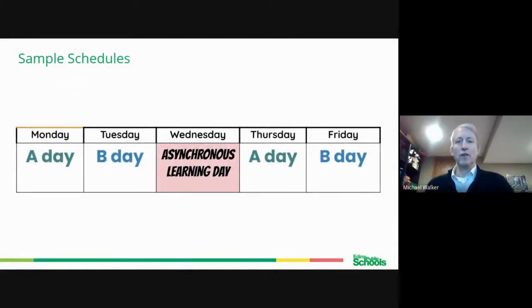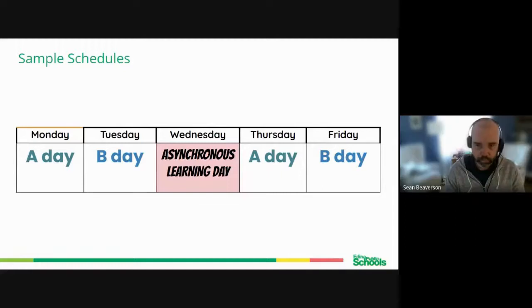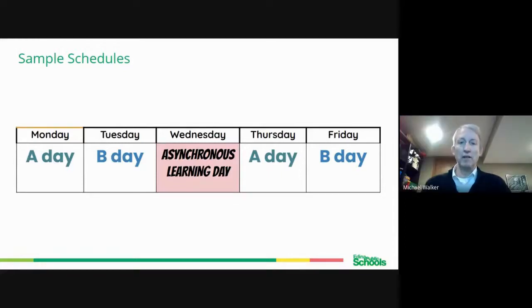At the middle school level, they're going to continue to follow the A and B day format of their classes. Mondays will be A days, Tuesdays B days, and Wednesdays will be an asynchronous day where students will be working independently on catch-up activities and things that teachers are posting. Teachers will be doing some reaching out to students for additional help and support, as well as preparing lessons for the following days. Then Thursday and Friday will again be A day and B day as we go through.